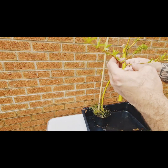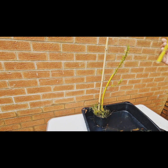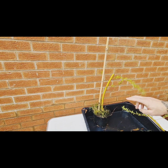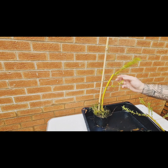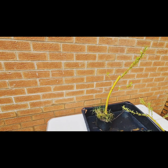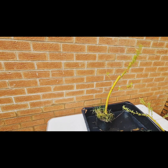I'm actually going to pop that cutting in some water — it will root. I'll just put it to one side. That is all I'm going to do with it. I'm not going to touch the soil, not even going to take the weeds out of the bottom. I'm just going to give it a new home, soak it in water. I probably don't need this support pole anymore though — let's get rid of that. I'll let it grow as much as it wants to through spring and summer.